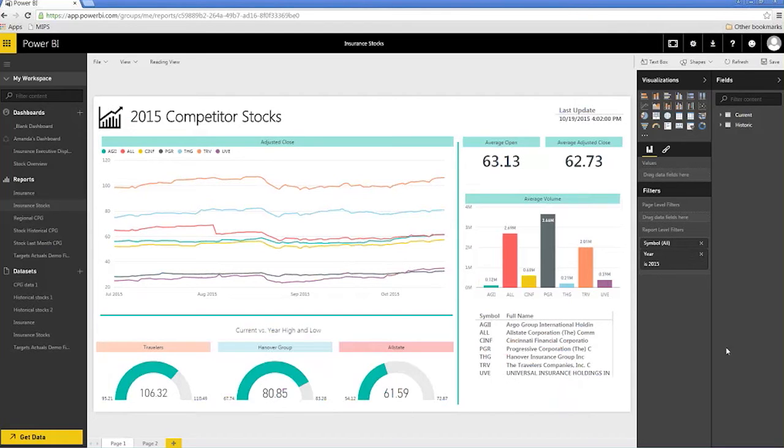So let's talk about some new features. A big one you may have noticed, for those of you familiar, is the custom canvas size. Prior to recent updates, all Power BI reports were dynamically sized. They would stretch and compress depending on the user's resolution and window pane, which made it difficult for some users or consultants, such as myself, who wanted to create more consistent views or pixel-perfect designs.